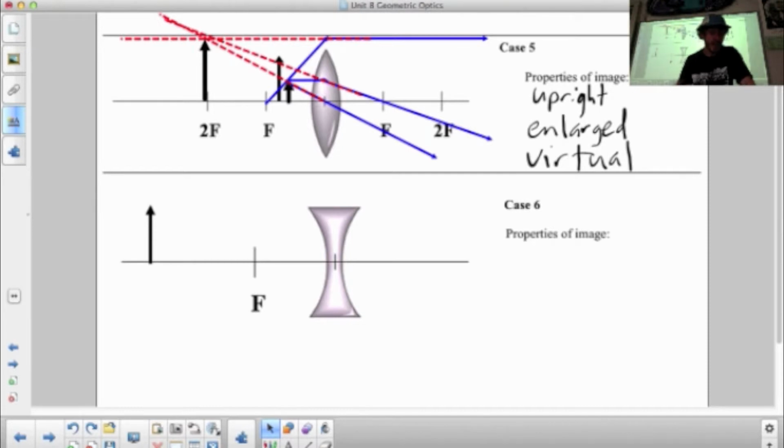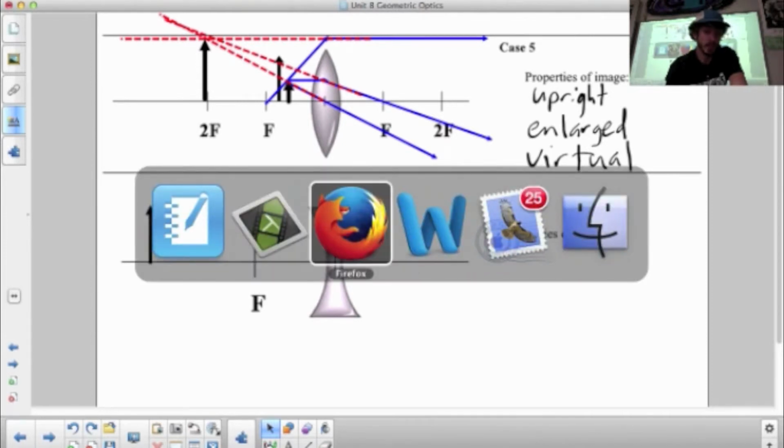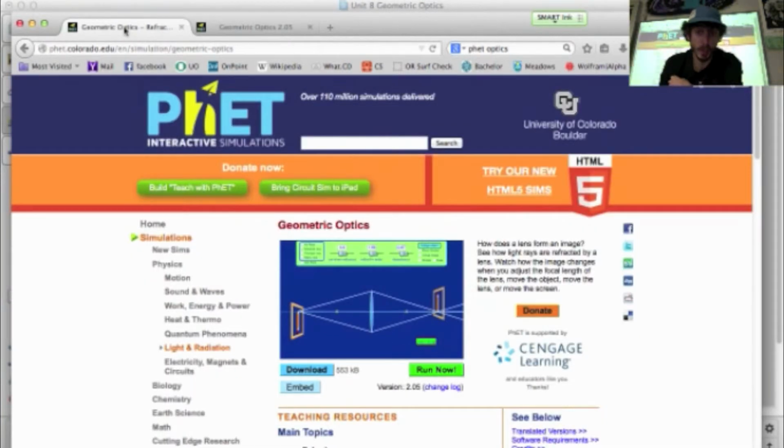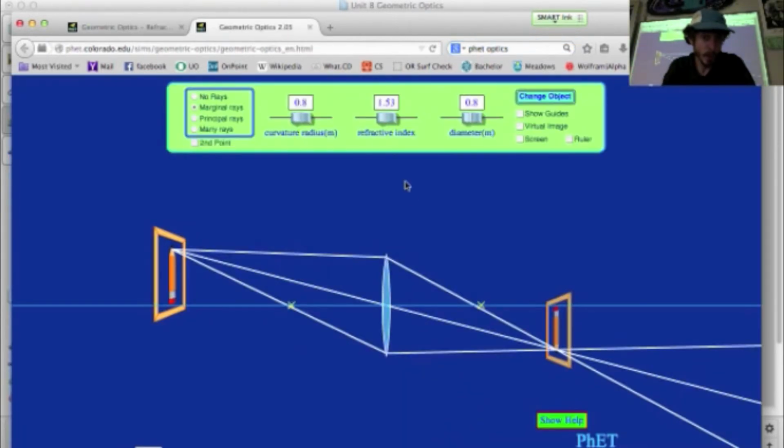What I'd like you all to do now is navigate to the PhET simulation page, and this will conclude this iteration of your virtual classroom. But here is the link that I can hopefully put in, it will work, and then where you will end up going is to this simulation. You can also Google for it, PhET optics, and it will be the first hit that shows up, and you can just click run now. We've used the PhET simulations before, so you shouldn't have any difficulties. I think we've probably worked all of those out by now.